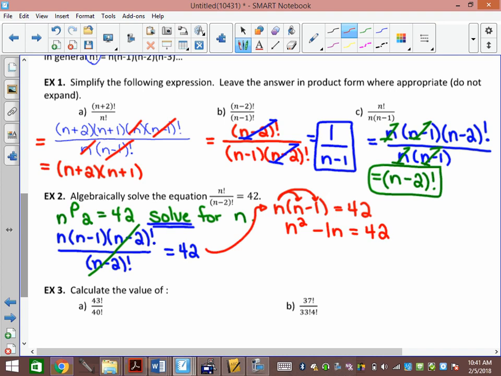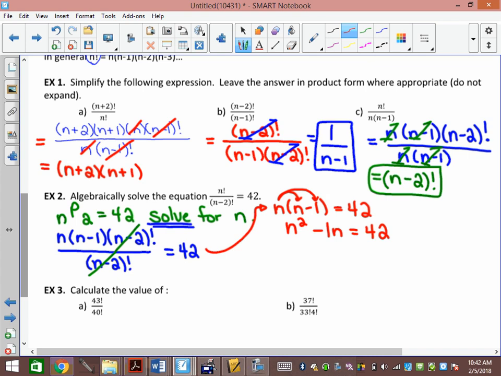Now, grade 10 was a lot easier because grade 10 never had a quadratic. Grade 10 had linear. It was always 3x plus 7 equaled 2, and you'd solve for just the x by isolating it by itself, correct? But then grade 11 came along, and you did quadratics. What's the rule in order to solve quadratics? You can't isolate the variable because there's two of them. Well, there's one variable, but one's squared and one's not squared. So you can't isolate it like you did linears. So you always had to move everything to one side and get it equal to 0, and then you could factor or use the quadratic formula.